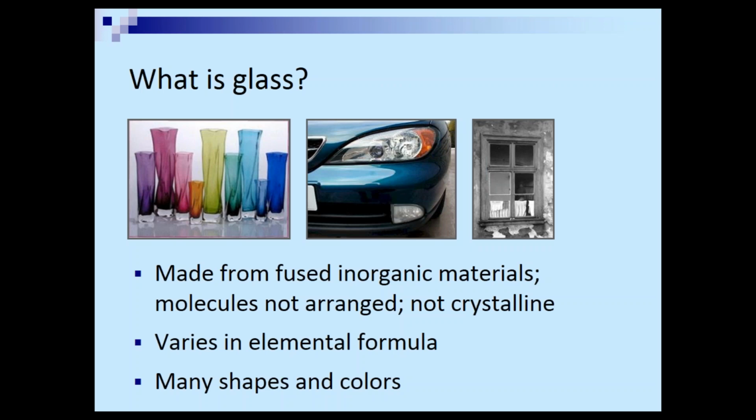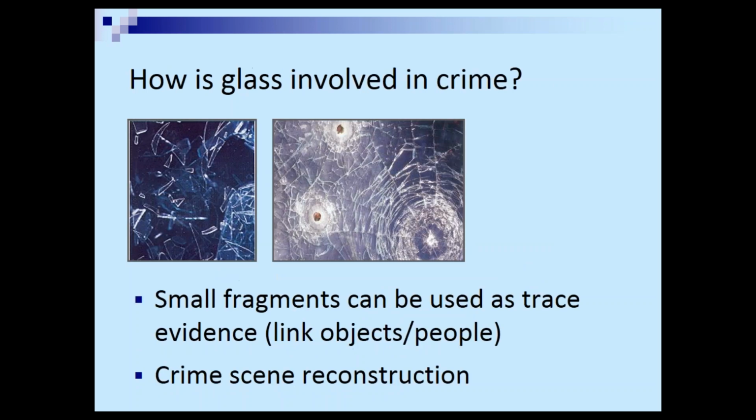you know, headlight glass is a little bit different. My favorite is on CSI where they found glass, was it on a dead body or something, and they found out it was boat glass because there was some weird element in it that apparently is only in boat glass. So you can put a lot of different things in glass, make it different colors, textures, shapes, hardness, thickness. So there's a lot of class characteristics to look at with glass.